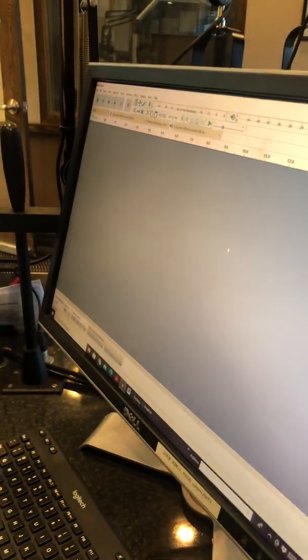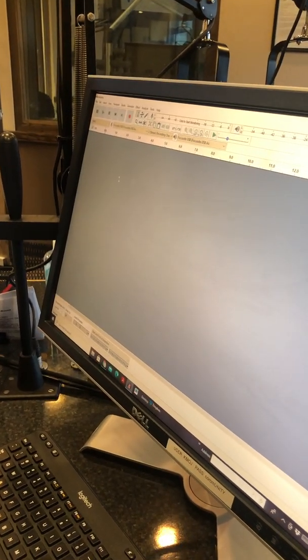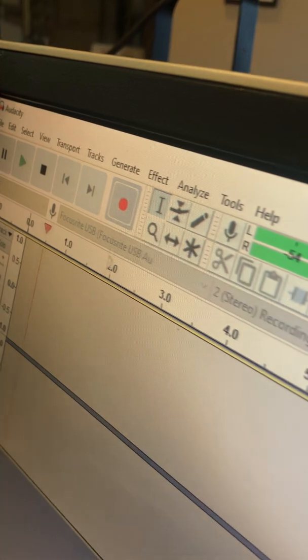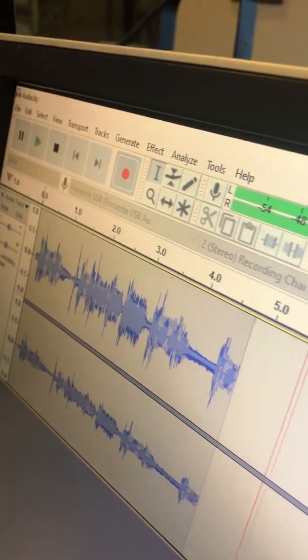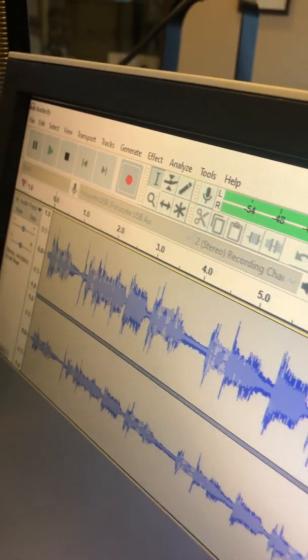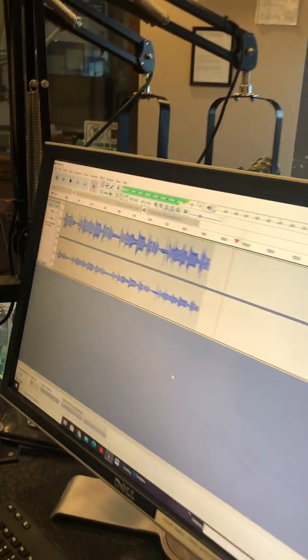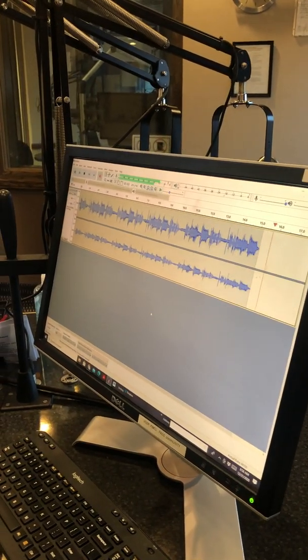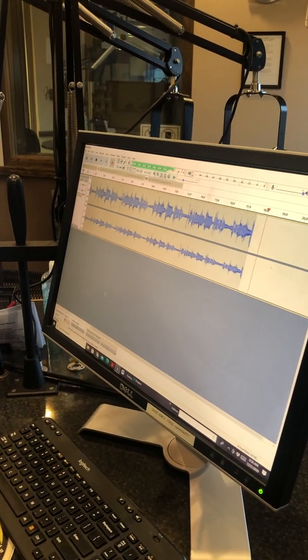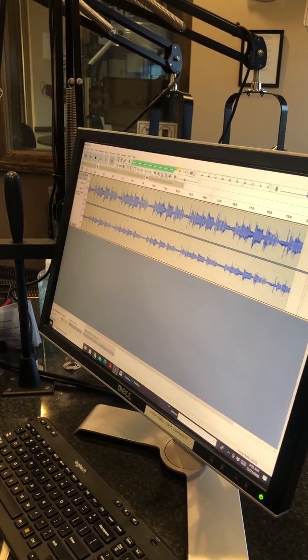As long as the board is active and Air Force is active, and you want to record your show, or let's say you want to record an interview that you have in your show, right when you go on the air and the start of the interview, you simply want to hit record. As you can see, when you hit record, it's already recording everything that you're doing or saying on the air, including whatever interview or your full show. You want to let that record until you're done with your show or the interview specifically that you wanted to record. Once everything is done, you simply want to hit stop.